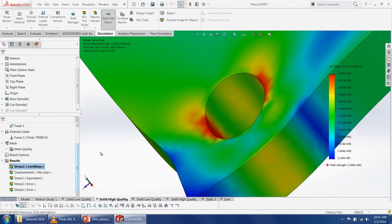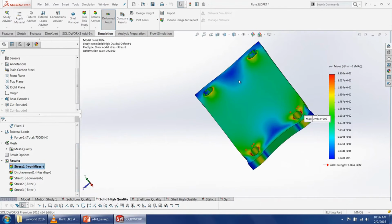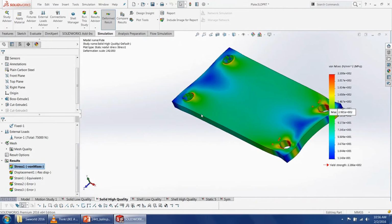Okay, so that's the effect of using your doctor to look at your overall healthiness. Check your mesh healthiness, then check your energy norm error, and make sure everything's hunky-dory. I think a lot of users don't even know that those tools exist, but they are there to help you. And now I can take advantage of even more simplification from this.